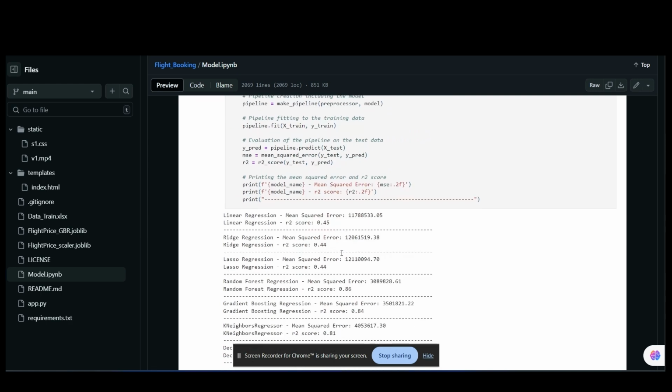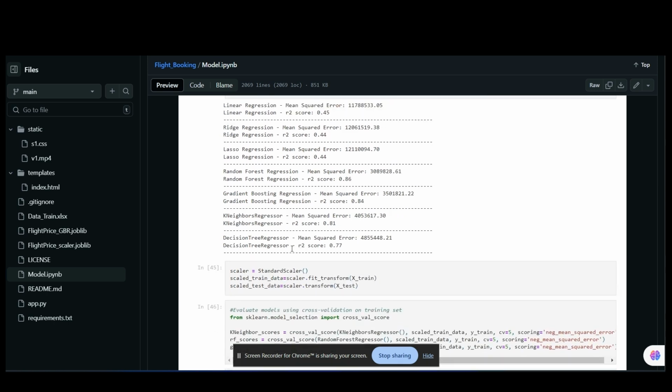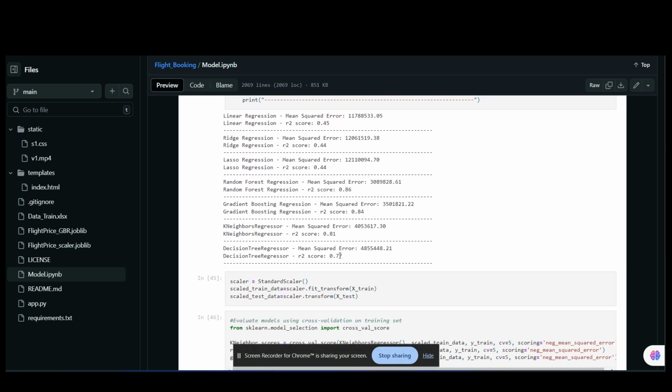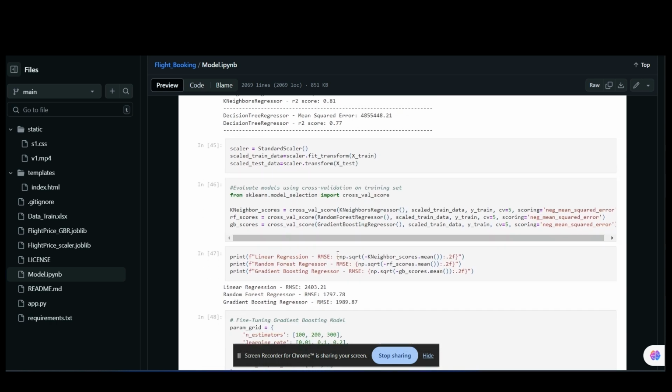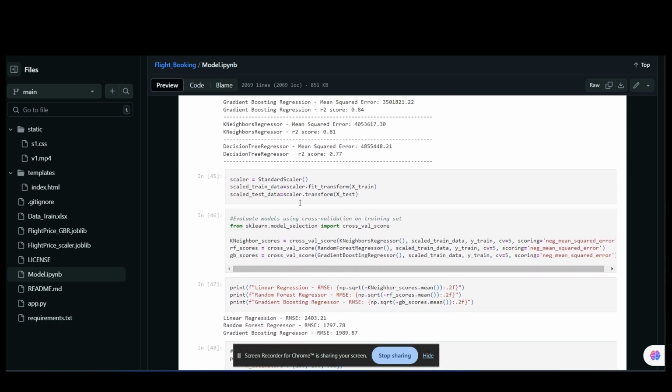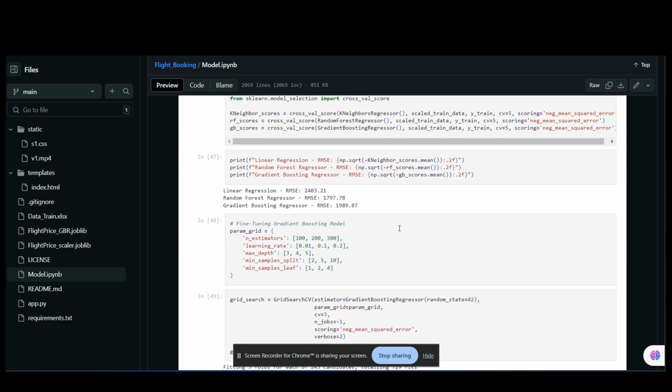From the loss, we have the R2 score and the mean squared error. We found that the best model is the gradient boosting regression model. Here I have scaled my data. The model looks like this.